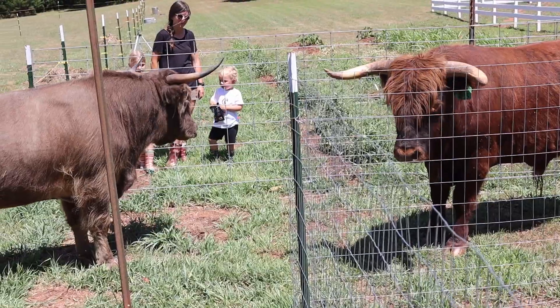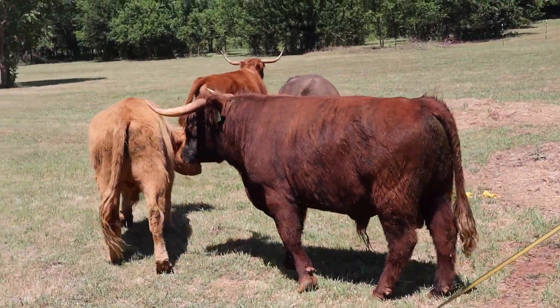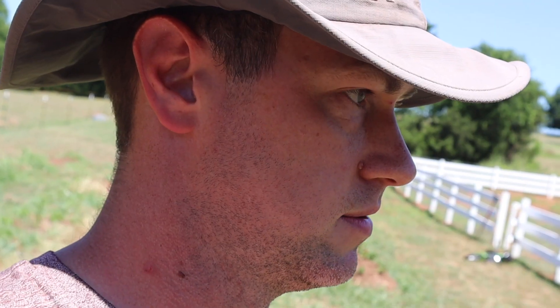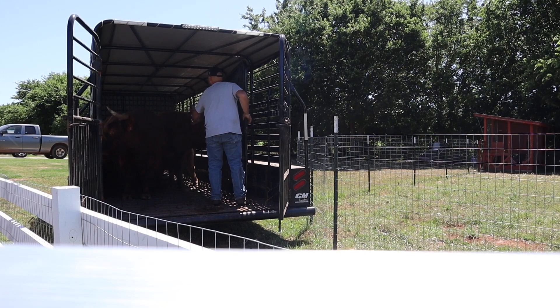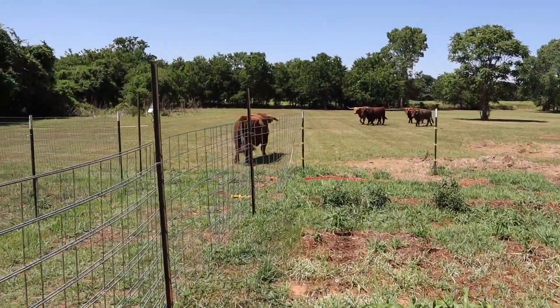I'm suddenly feeling very vulnerable. There they go. We had him all alone for maybe a month or something. Eric threw me a deal on a third — a beast of a bull — so we're going to offload him and we'll have a herd of five. Look at how big this guy is. Go up and smack his butt real quick. Yeah, you got me with this horn, dude. Braver than I am. Checking each other out.